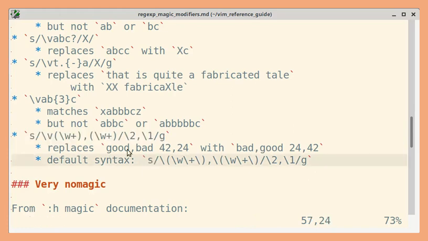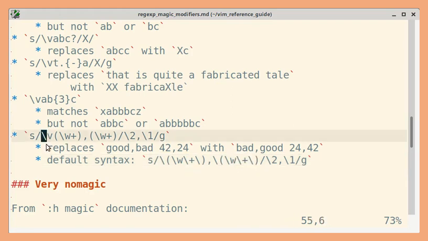For example, if you wanted to swap comma separated whole words, then in magic mode you will use a lot of backslashes.